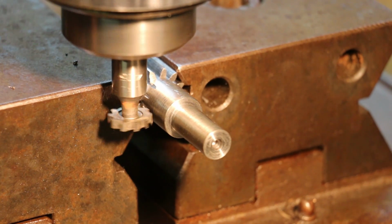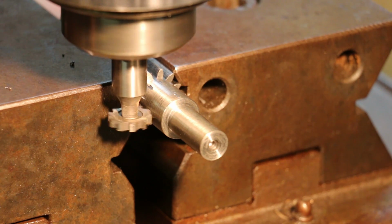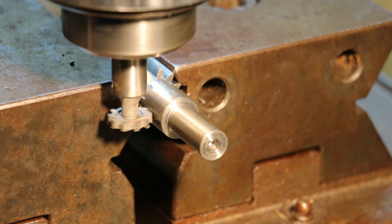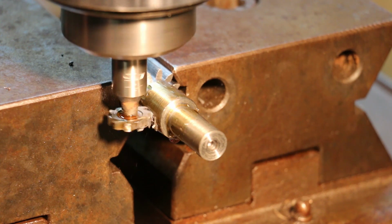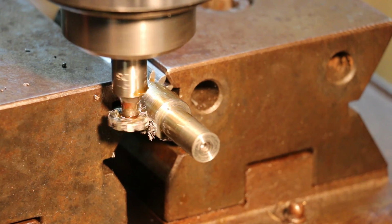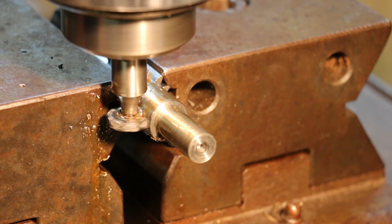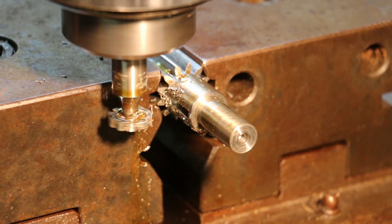So now we're going to touch off again on the side of this. Touching right there, so I'm going to 0 my DRO, and we're going to go in 185 thousandths. Nice and slow, no big hurry. Total depth right there, and our keyway is cut.